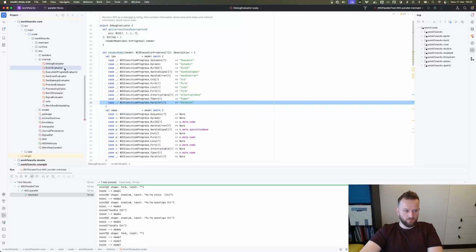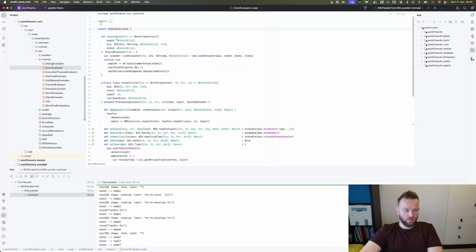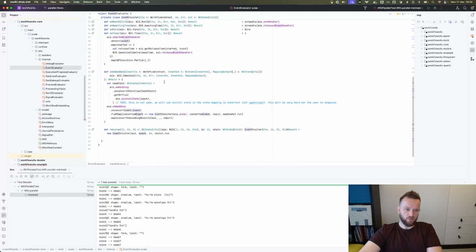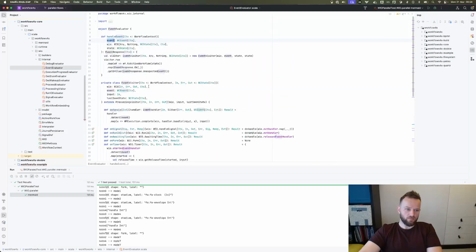And for last, I kept the event evaluator, because I think this might be the most interesting one. So the event evaluator is something that we execute whenever we process an event. So what has to happen on the parallel path?